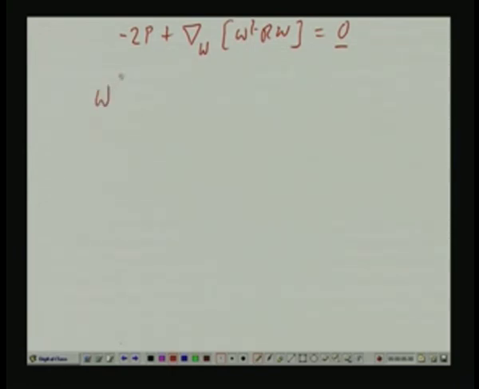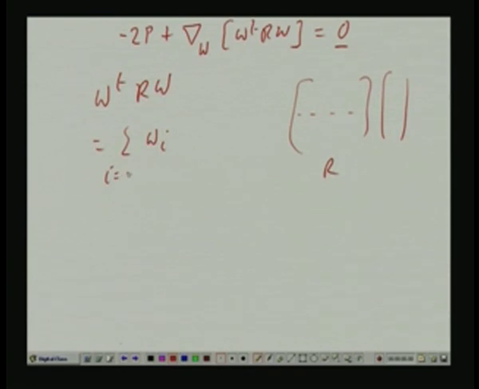What is w transpose r w? What is r w firstly? This is r. Consider the ith row. What is the ith row? Ith row of this times this, that will get multiplied by wi, wi times i equal to 0 to p. There is this w transpose vector. If you take its ith entry wi, that will multiply what? After you take this r w vector, you can call it w prime, ith entry of w prime, isn't it? So, ith entry of w, just a minute.